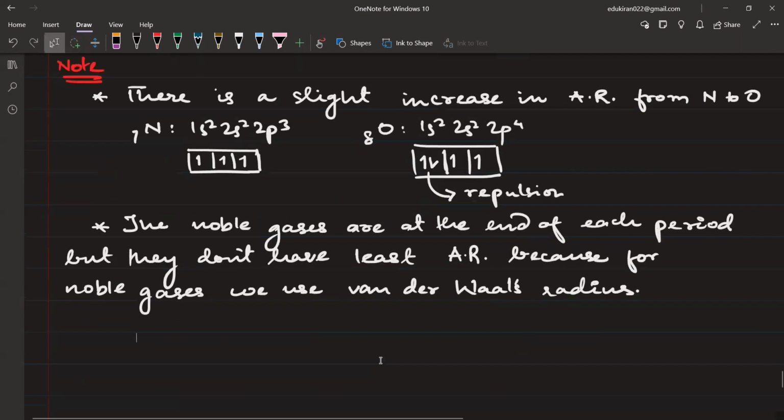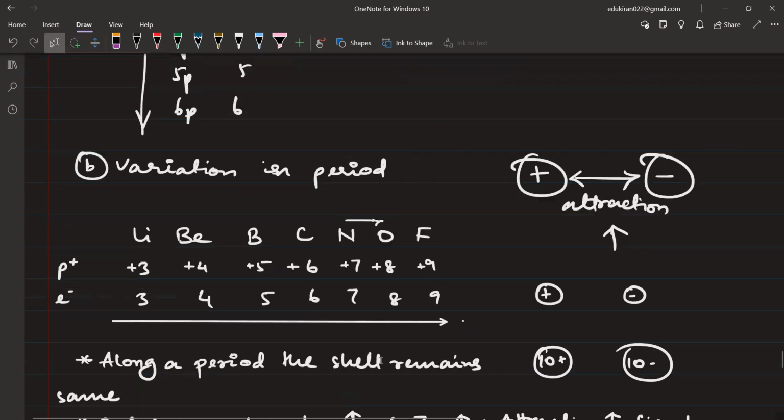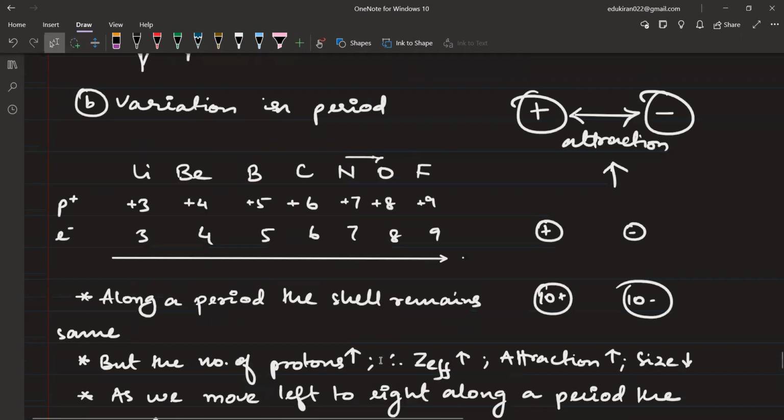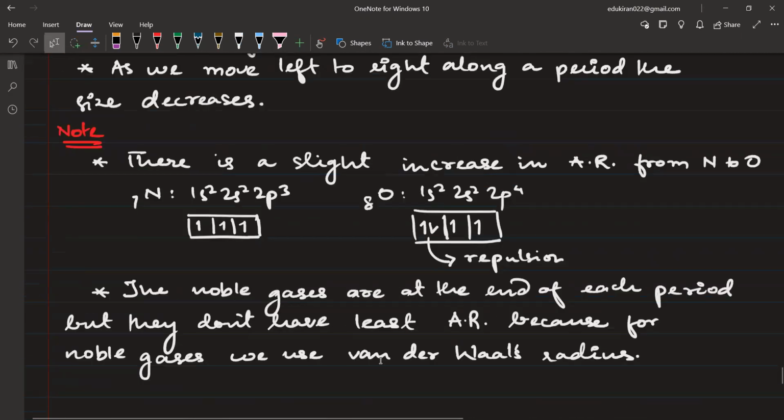Thank you, guys. This is all about the atomic radius. Now, slowly we'll also be learning about the ionic radii. Before that, we'll talk about the ions, cations and anions. Then we'll talk about the isoelectronic species also. Then we'll talk about the ionic radius. After ionic radius, we will be talking about the ionization enthalpy. That is my next point. So the major point about the atomic radius is done. You have to look once about the ionic radii, and after that ionization enthalpy.